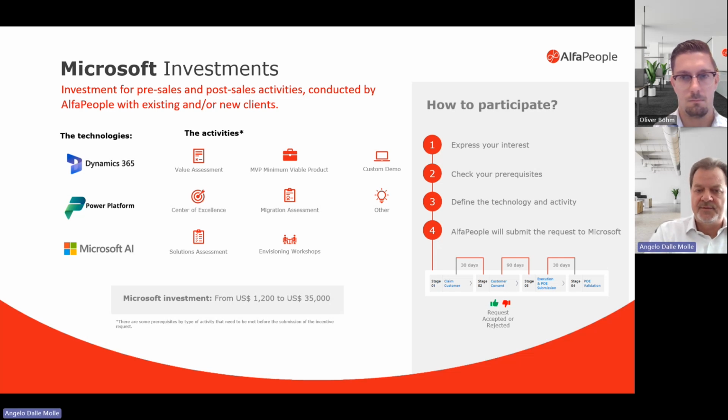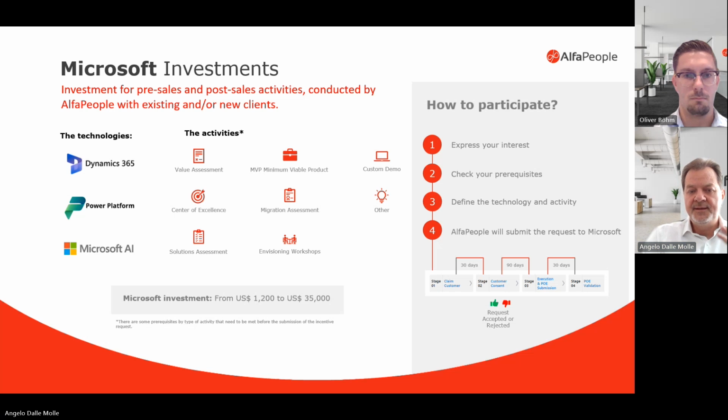Let's discuss the situation a little bit, and we can submit the case to Microsoft and see whether Microsoft can cover that cost or part of it. Otherwise, talk to us. We'll discuss. The cost is definitely low for the value that we are providing. I think these are very good value processes that we have here, and let's make it viable.